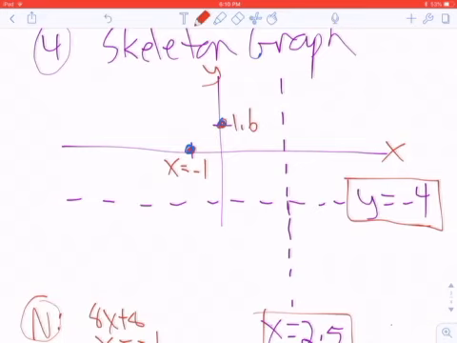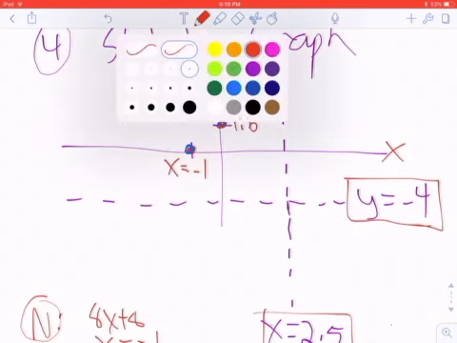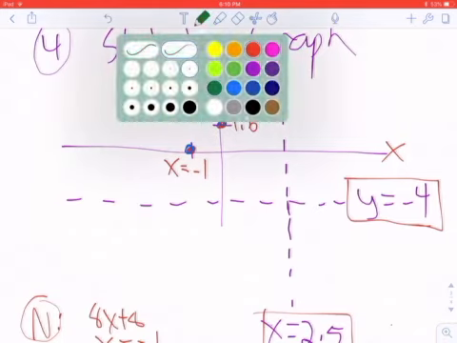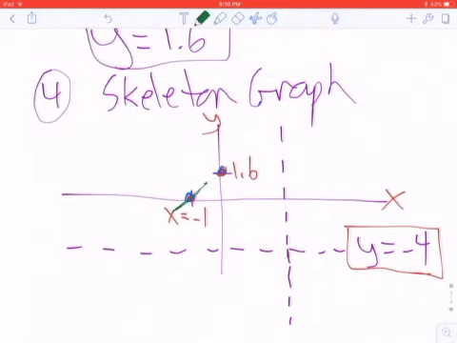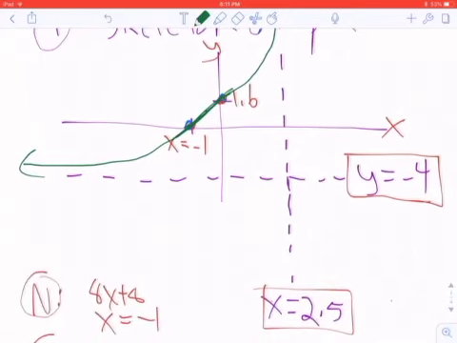So what you'll notice here is when I go to make this sketch, it's pretty easy to see how it works because I've got to go through those 2 points, right? So since I'm going through the two intercepts at x equals -1 and y equals 1.6, it's pretty obvious that it goes up the asymptote there, and it goes just above the horizontal asymptote there. Well, all of these linear divided by linear functions have the same general shape, so that means that goes there and there. Okay, so that's the general shape.